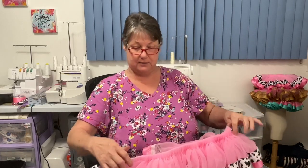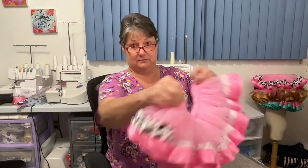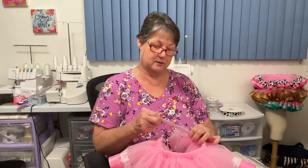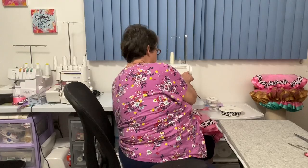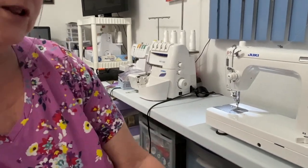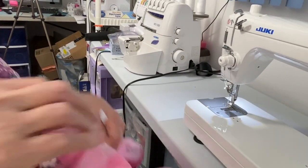There we go. Up to the end. And this is what we have. Okay. And I like to turn it where the right side, pretty side is facing me. And then I'm going to put this together, because you sew the elastic together. I'm going to move the camera over here back to the machine. Let me just move you over here. Sorry about that. Move this closer. Tilt it down. There we go.